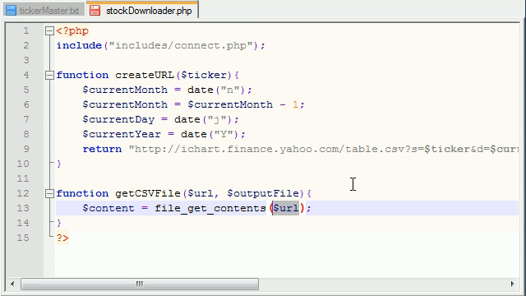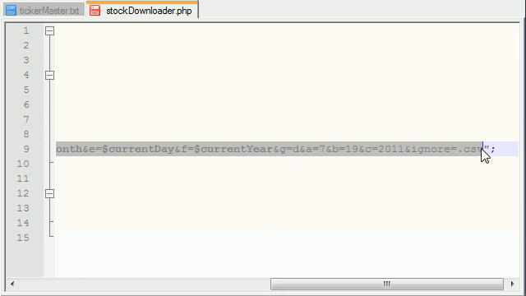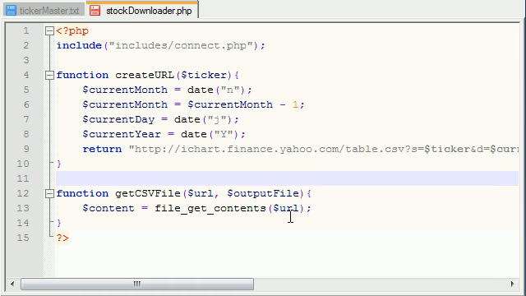It could be either a local file on your computer, a text file that's in the same directory, or what we could do is we could pass it a path to a website or a CSV file. And what it's going to do is it's going to take that file path and it's going to download that file. Not only that, but it's going to return it. It's going to return the entire file as a string of data.